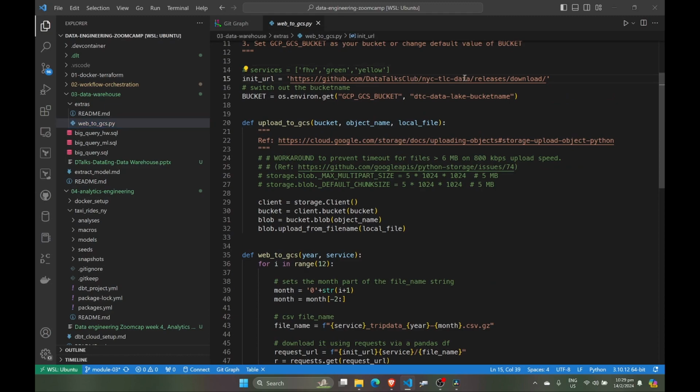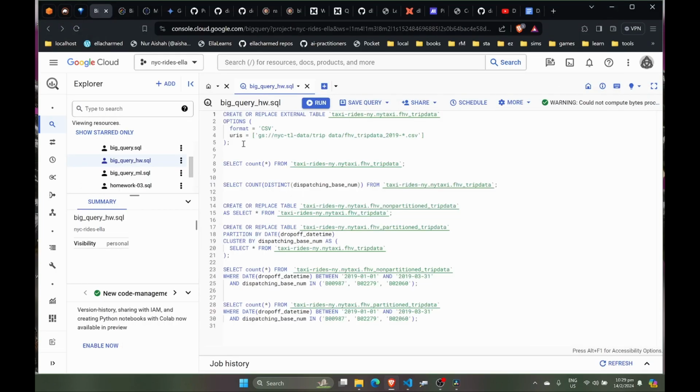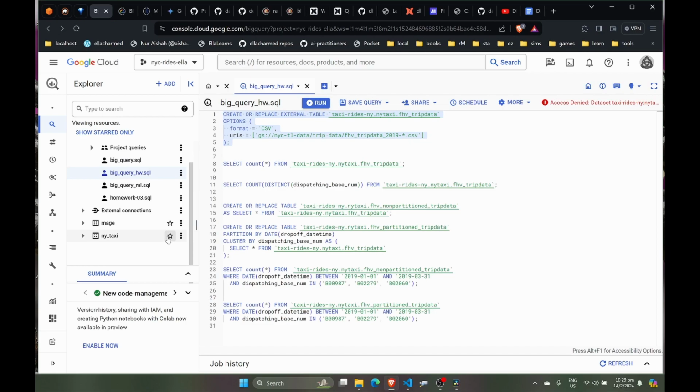This is the DTC website. Once you have it in your buckets, you can use this SQL statement to create an external table. Oh no, sorry, this is to create a native table. You have to first understand native tables and external tables. So native tables is in this.